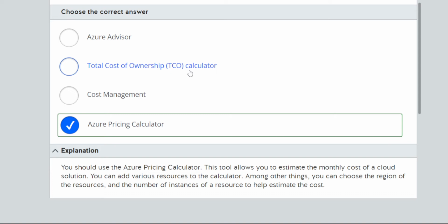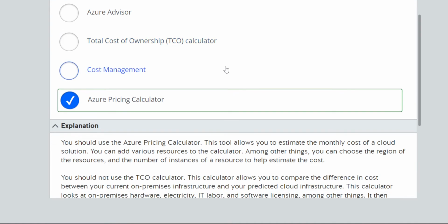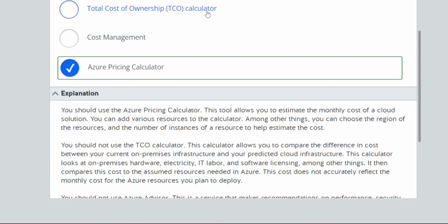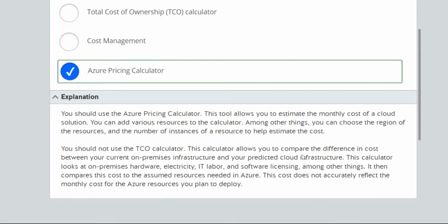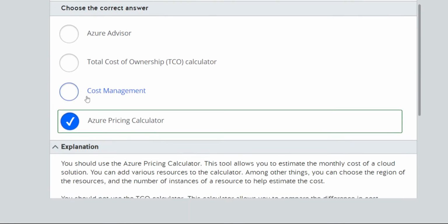This calculator looks at on-premises hardware, electricity, IT labor, and software licensing, among other things. It then compares this cost to the assumed resources needed in Azure. So this was the simplest question, I believe. The Azure pricing calculator is the correct option over here.